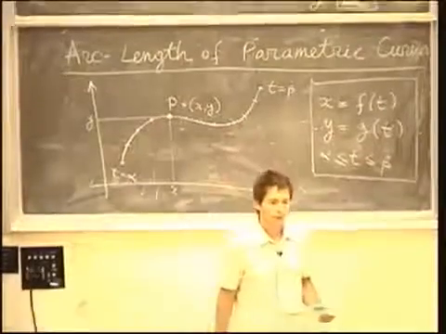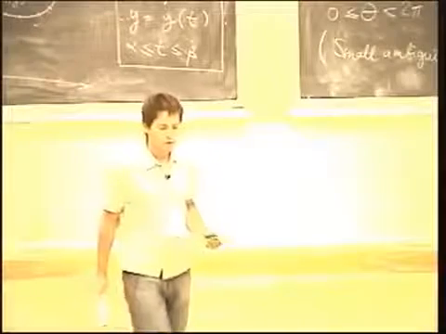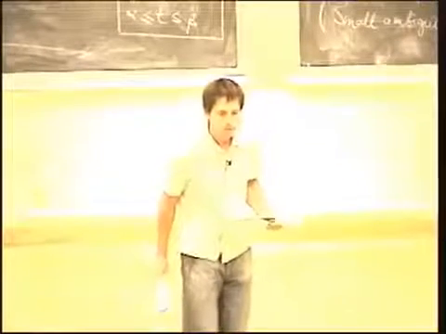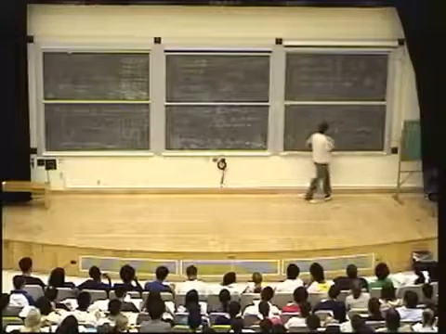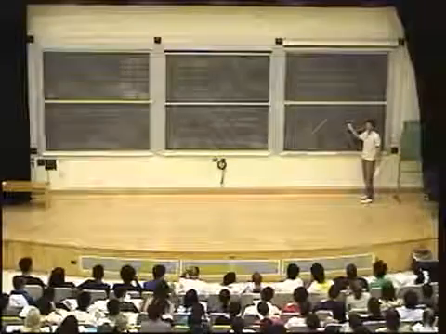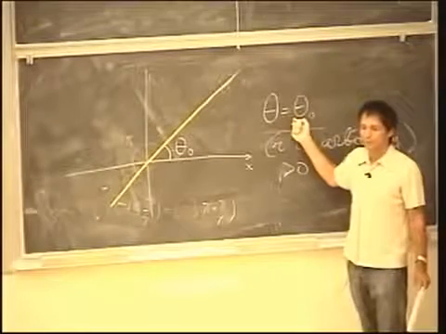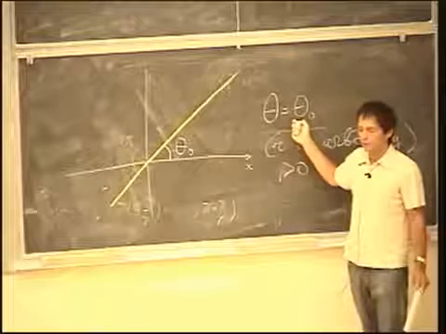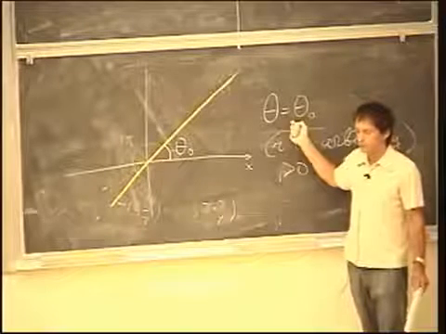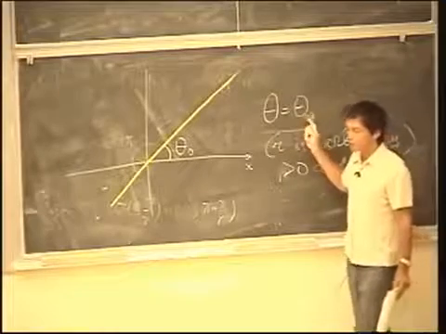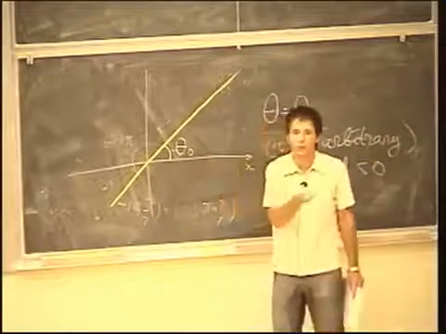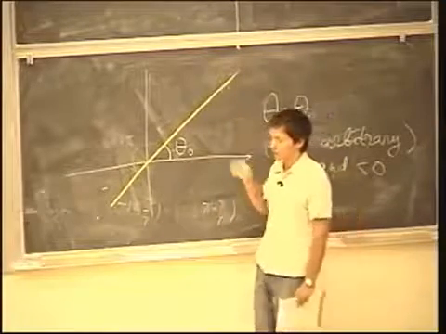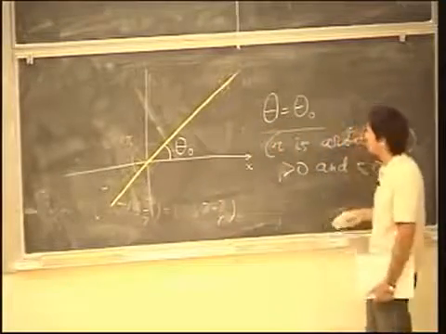I'm sorry? Why is r arbitrary? The question is, why did I say r is arbitrary? Because when I write this equation, r is nowhere to be found in this equation, right? So the meaning of this equation is, we look at all points on the plane whose theta coordinate is fixed. It is equal to theta 0. Theta 0 could be any number between 0 and 2 pi, like pi over 4, pi over 3, whatever you want. Any real number between 0 and 2 pi.